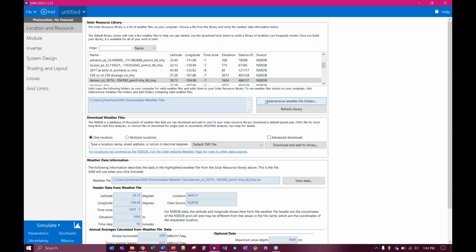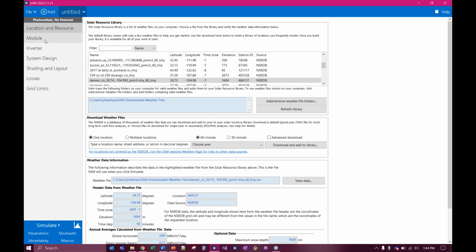So you can point SAM using these buttons to particular files on your computer that you may have made using the measured weather data. That would be the most important thing: to use either weather data that you've measured for the system or to pick the concurrent year. So choose an actual year of data so that you are comparing apples to apples on the weather file side.